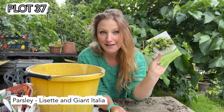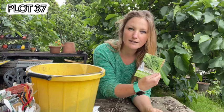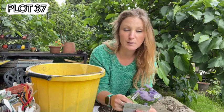I'm gonna do a bit more dill because our dill has all gone to seed, and I'm also going to do some chives. This was a freebie packet of chives and there's about 5 chive seeds in it, so I'm gonna put them all in one pot together rather than spacing them out and get a bit of a clump going. But yeah, carry on, I suppose.